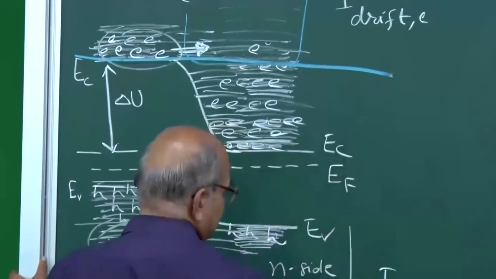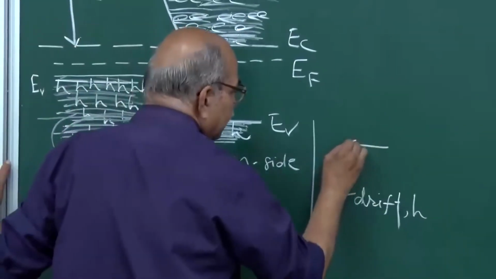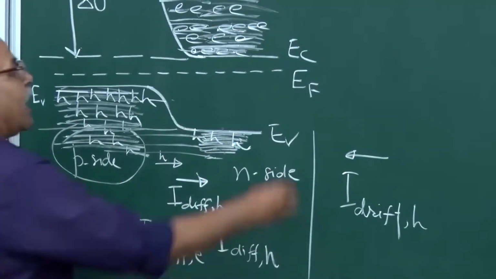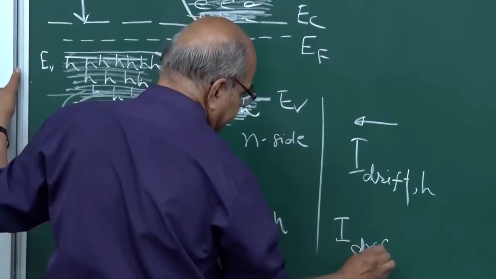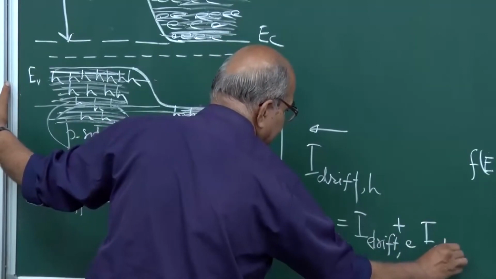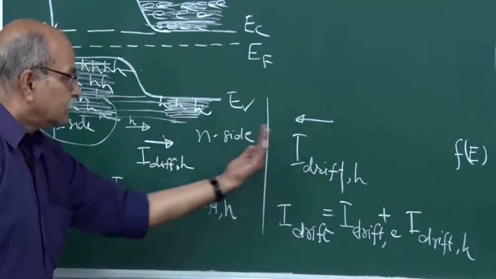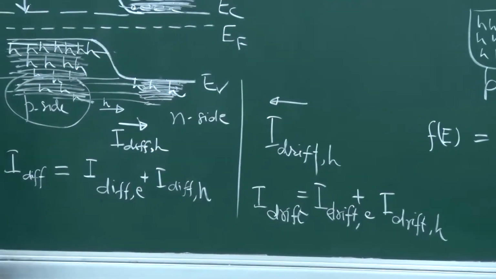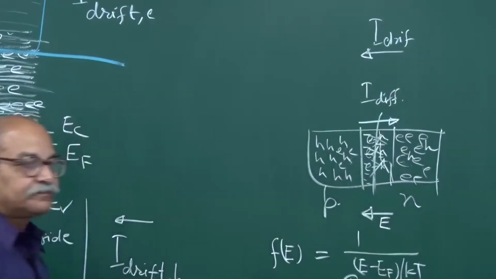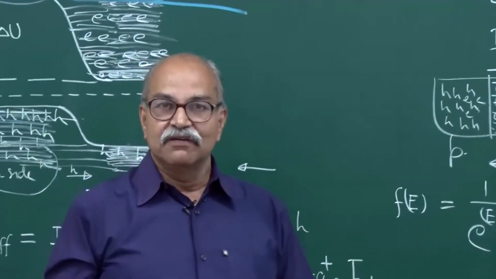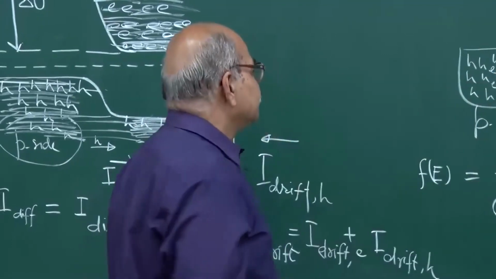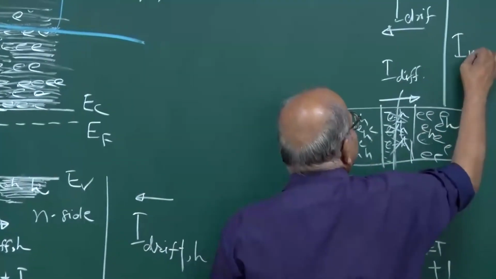So this I drift is because of the electrons, and this I drift is because of holes, and that is also going right to left because holes are positively charged. So holes are going from this side to that side, so that's also the current direction. You add these two and you have drift current, I drift, which is I drift because of electrons plus I drift because of holes. And that is in the direction of n side to p side. Diffusion was in the direction p side to n side, and drift is in the opposite direction. And in equilibrium, when you have not added any external circuit, there is no net current, and so these two are equal in magnitude, giving you net current 0.